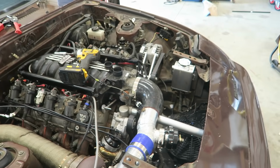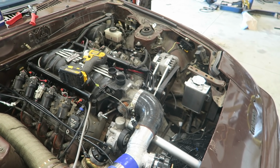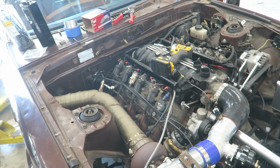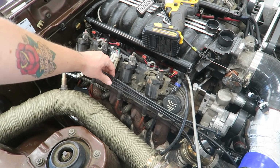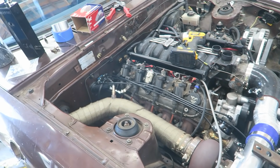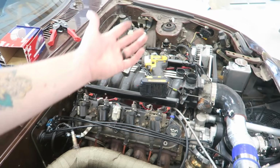But the car's almost ready to get back on the road. Basically, I just have to finish up the cooling system. Oh, I haven't shown you guys this yet. I plumbed up a 4-port Mac valve for the wastegate and turbo and everything, so we'll actually have control over the boost instead of just being along for the ride.